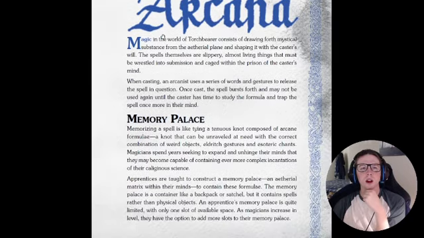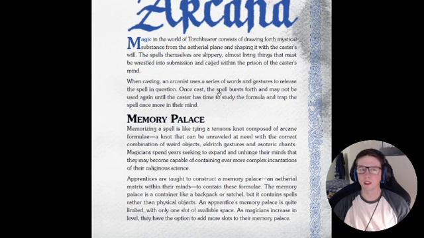Magic in the world of Torchbearer consists of drawing forth mystical substance from the ethereal plane and shaping it with the caster's will. The spells themselves are slippery, almost living things that must be wrestled into submission, caged within the prison of the caster's mind. When casting, an arcanist uses a series of words and gestures to release the spell in question. Once cast, the spell bursts forth and may not be used again until the caster has time to study the formula and trap the spell once more in their mind. So this is a very, very Vancian system.